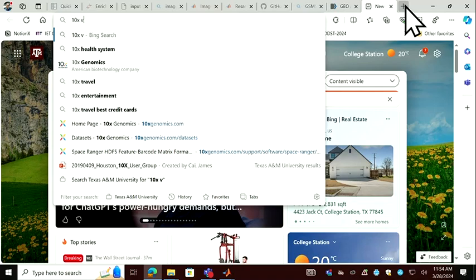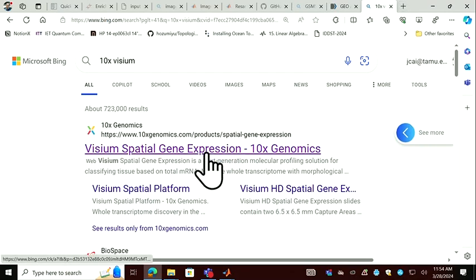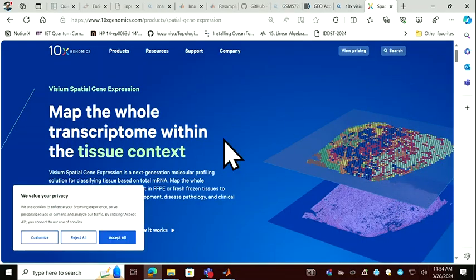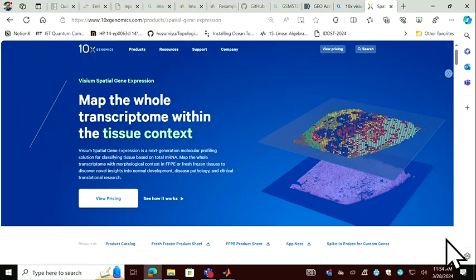Yeah, so this is called the 10x Visium. You have to use this to generate that. This is not cheap, but now the resolution becomes higher and higher, and this year is like a spatial transcriptome year, and so many labs want to use this technology.